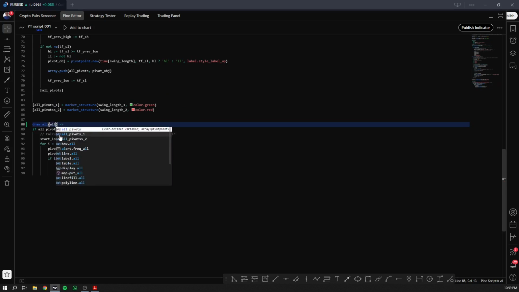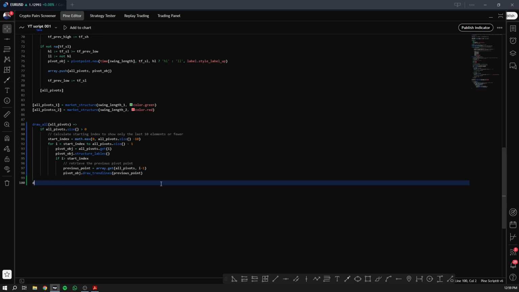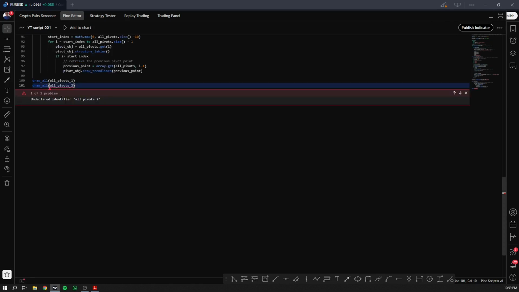So just come here and give this all_pivots, you indent it, and then you go replacing all_pivots_1 with all_pivots. And now you can come down here and call draw_all with all_pivots_1. Then we can call it again to do all_pivots_2, right?